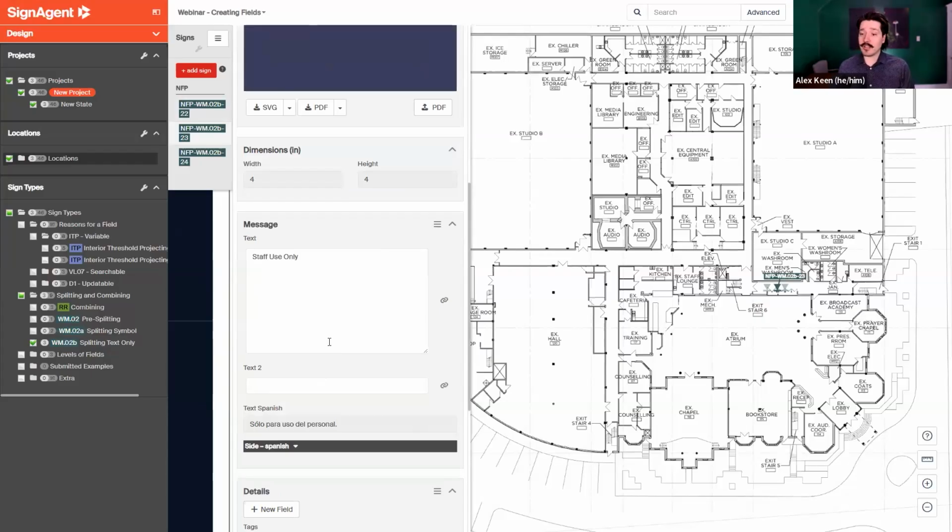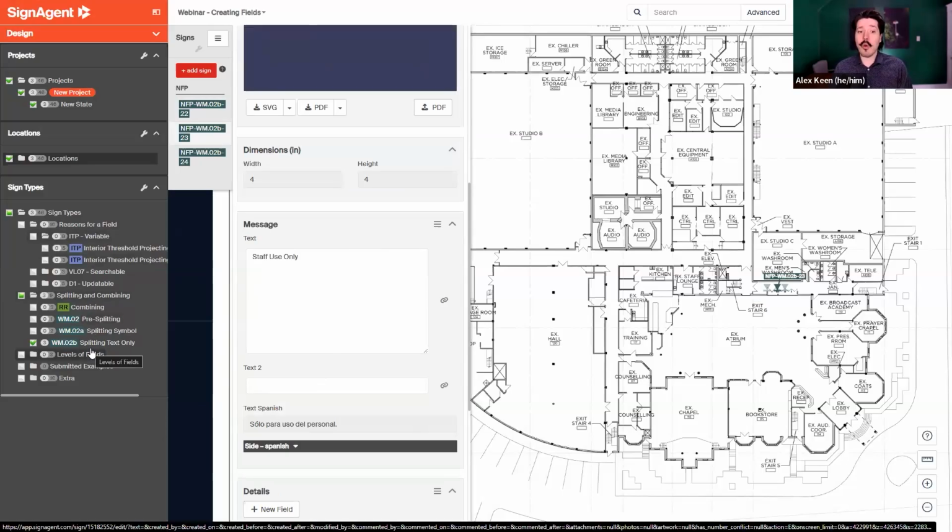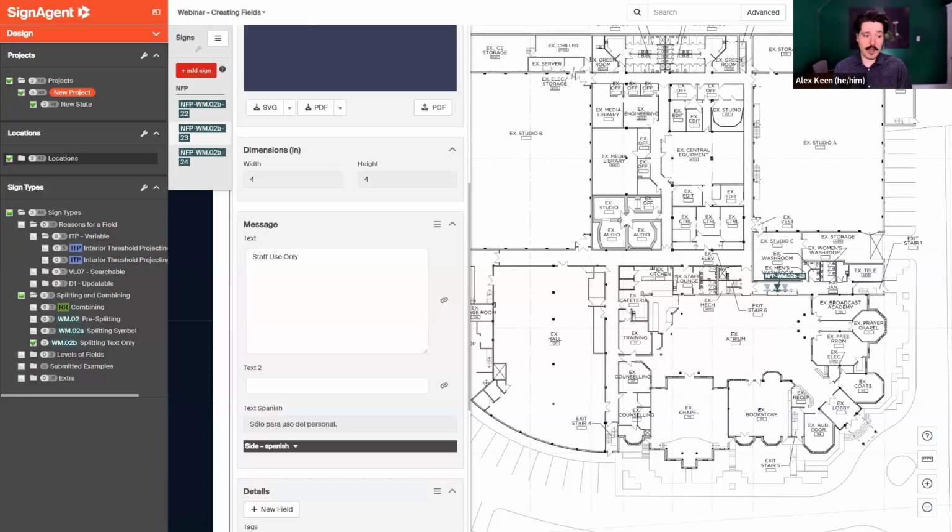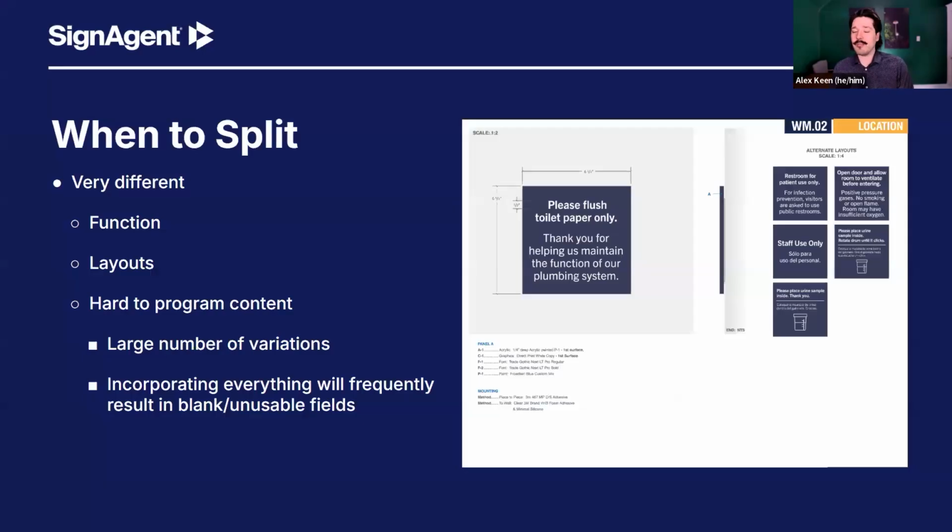So there's always a balancing point. Sometimes it's nice to split things up. At a certain point, if we make everything too granular, we don't have that many examples of that sign. It's more work. And frankly, our sign type list on the left gets to be longer than anyone can keep track of. So it's always a trade-off between how specific we want to get versus how easy it is to sort through all this information. And I would love to say that there's always one answer, but it depends.